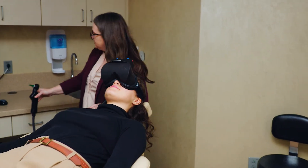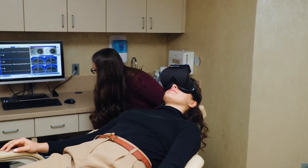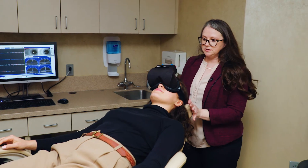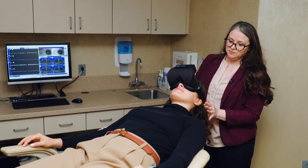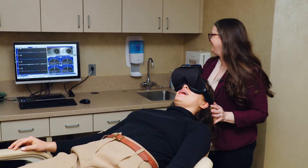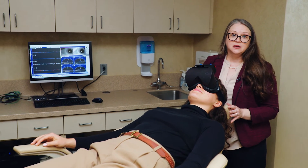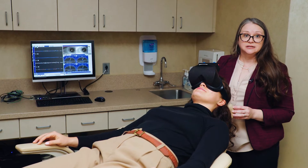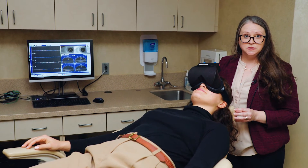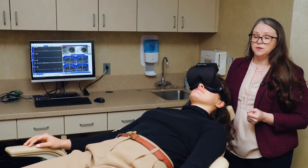At the end of one minute we'll continue to record. This is considered to be the peak of the response, and so the patient may feel some dizziness. How are you feeling? Kind of dizzy. Very good — that's completely normal. We fully expect there to be some dizziness with this task. That tells me that the ear is working as it's supposed to and that we're getting a good response from the ear.